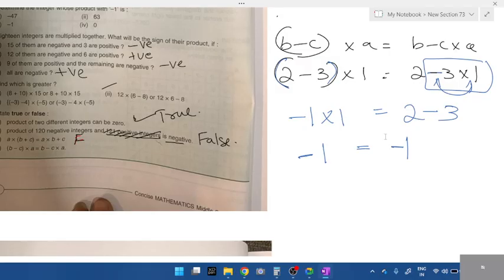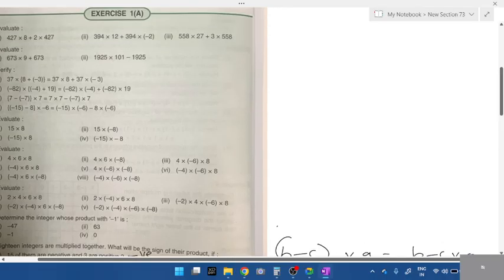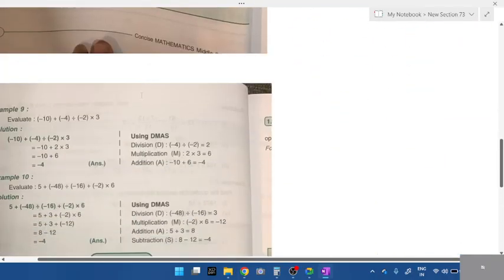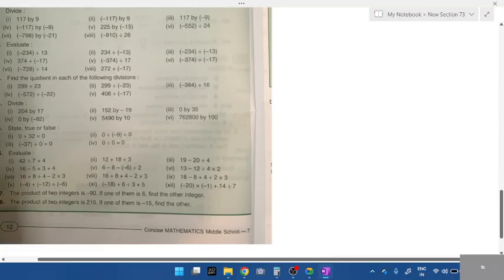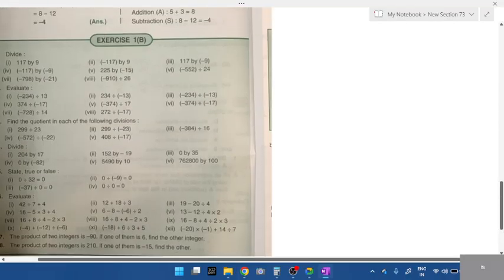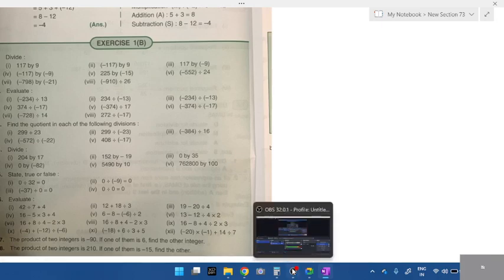Done? Okay, fine. So it is time. I've given two questions for homework. Complete them. We have done the first exercise. Go through this, and Monday we'll start the next exercise, Division 1B. After the class, send me even 1C and 1D if you have 1C and 1D, Alicia. Okay. So no class tomorrow and Sunday.